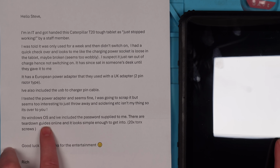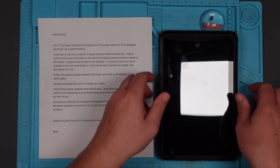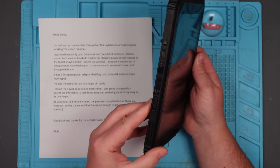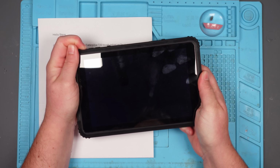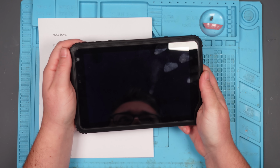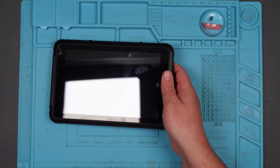Okay. Looks simple enough to get into. We'll see about that. So first things first, let's try and turn it on. How do you do that? On. And surprisingly, it doesn't come on. Right, let's find the power adapter.